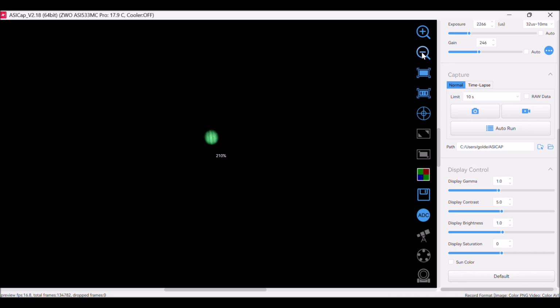Let's go to 200%. I don't believe we're seeing the matrix anymore of the pixelization. However, we're not getting quite as good of a large view. Let's push it up to 250 since we're experimenting. And we are now seeing the matrix.